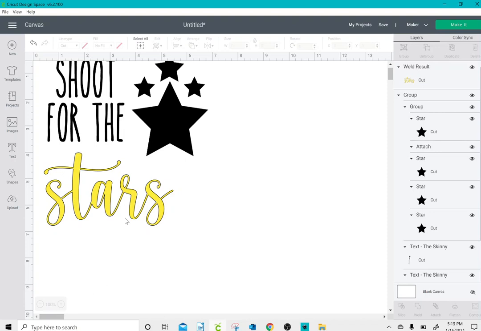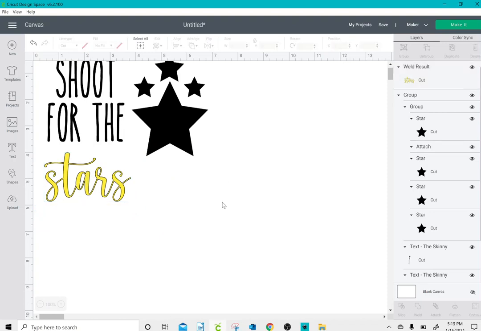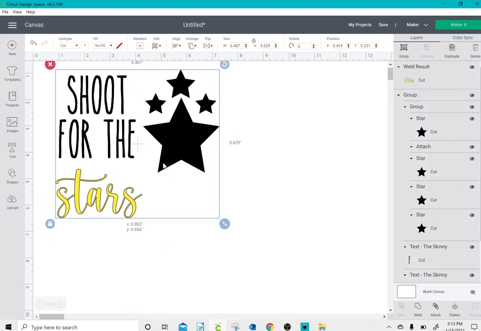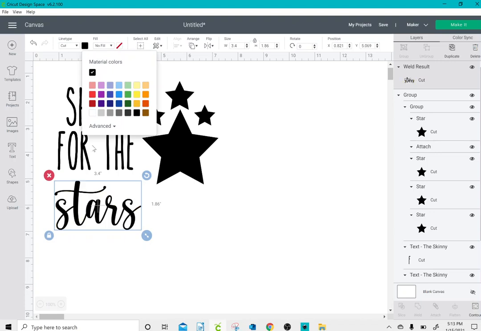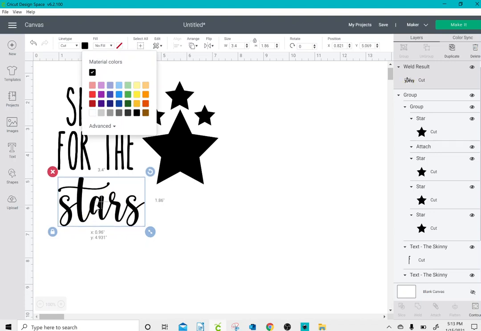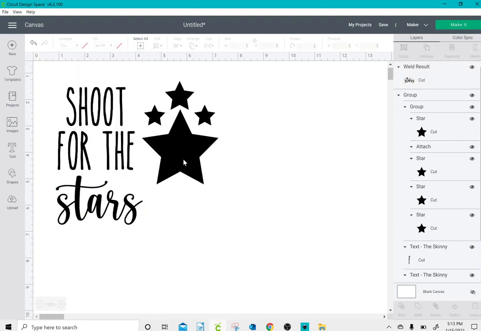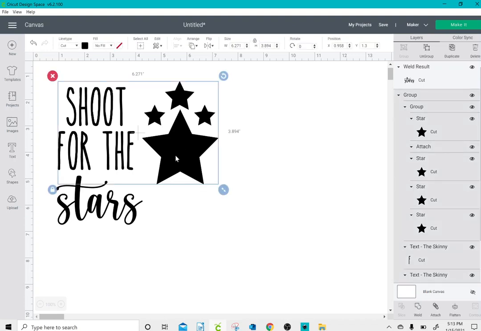And so what I'm going to do is go ahead and resize this. And let's say you wanted to create an insert inside of this star.